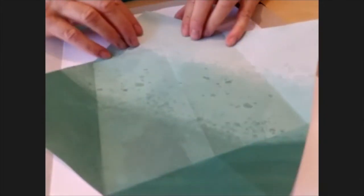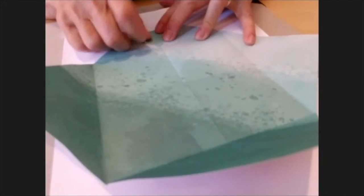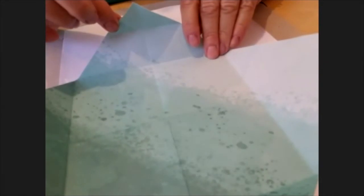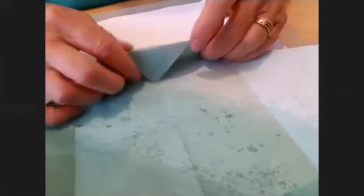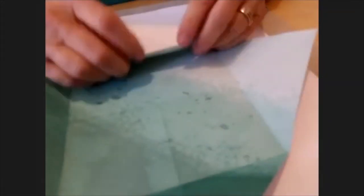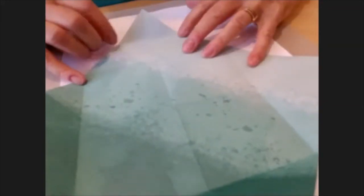What we're going to do is take the lower corner, the closest to you, and fold that down to the first fold. I'm going to take it and fold it right to the first fold, and then fold it again. And bone fold. Every time you fold, bone fold. Fold it again and bone fold.